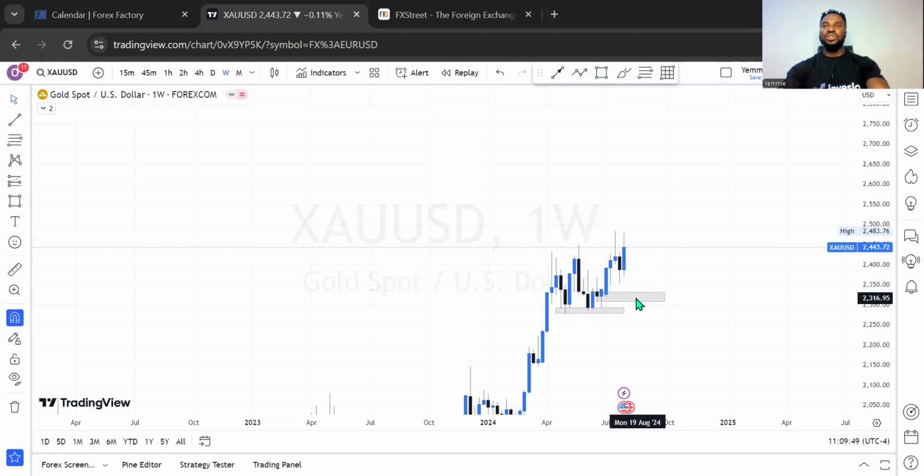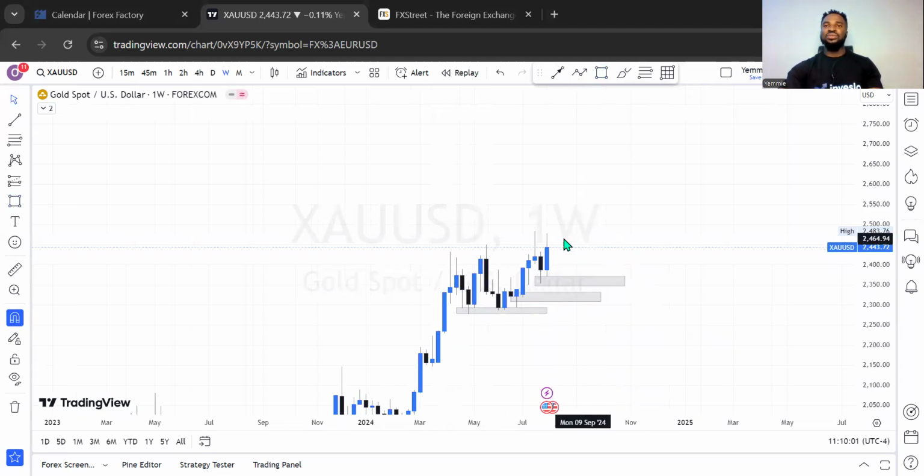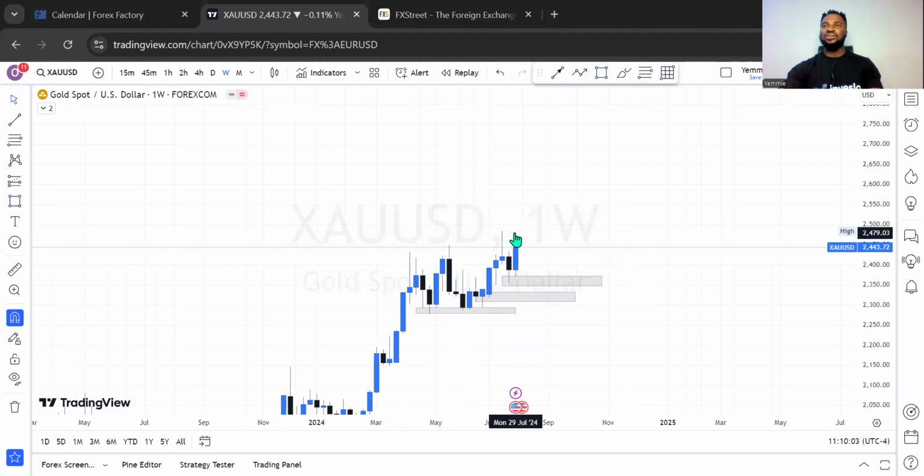So with that information, we will only be looking forward to see more buy opportunity on the weekly outlook of gold US dollar. And with that, that means the market is still expected to retest this previous high level at 2479 or 2480. Yes. Then going to the daily outlook right here.